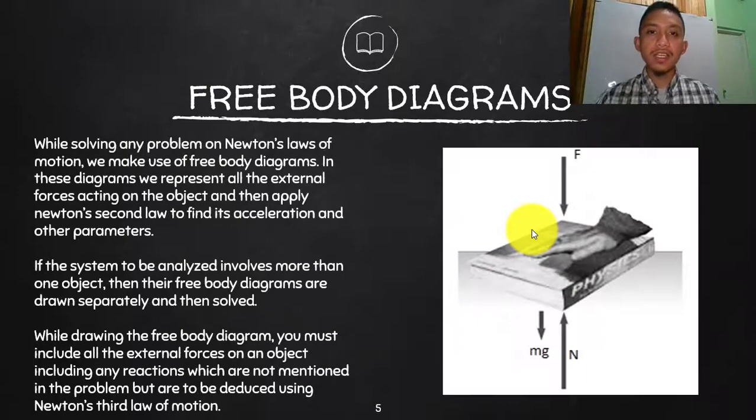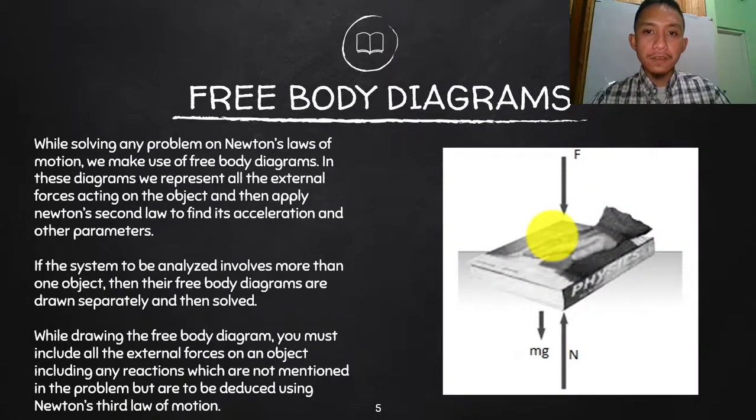And of course, since we are talking here of movement in a free body diagram, just like in our kinematics, isn't it? If there is a motion, there will always be a direction. So let's say you have here a complicated system and you do not know which direction the movement will flow. All you need to do is assume a direction. Okay, DOM, that is your direction of motion. We had that one in your kinematics, isn't it? So always assume a direction of motion, wherein every parameter going in that direction is positive, and a direction opposite to that DOM will always be negative. Okay, and let's say you will end up with an answer which is negative. That only means one thing, that your actual scenario will be in the opposite direction. Okay, so that is your free body diagram. You need to have also your direction of motion.